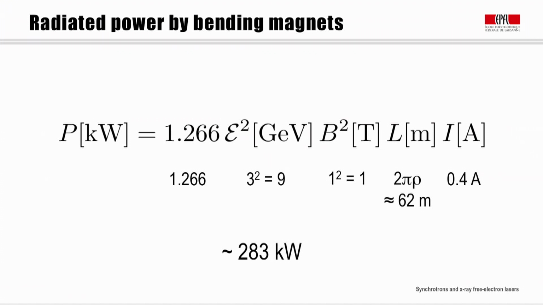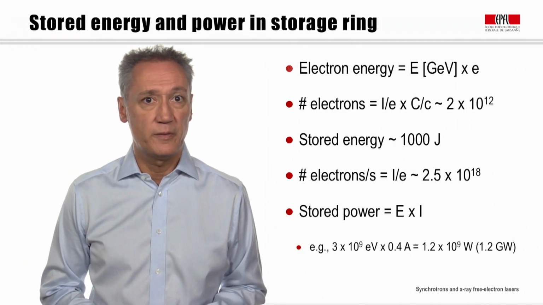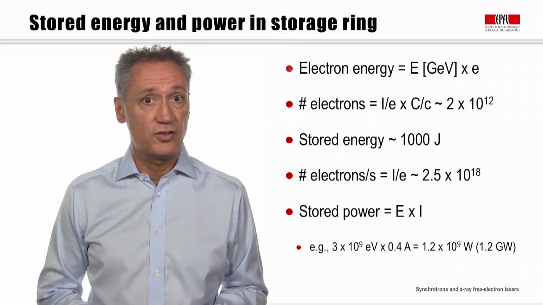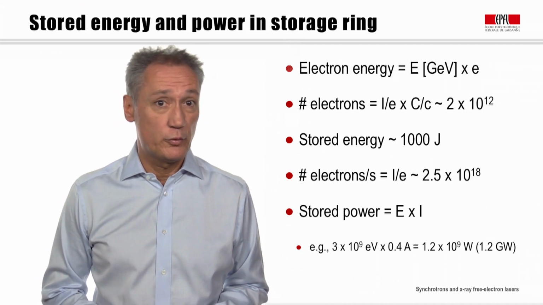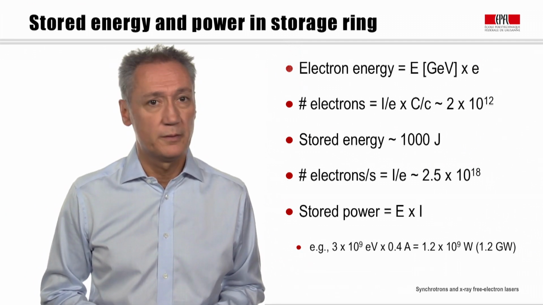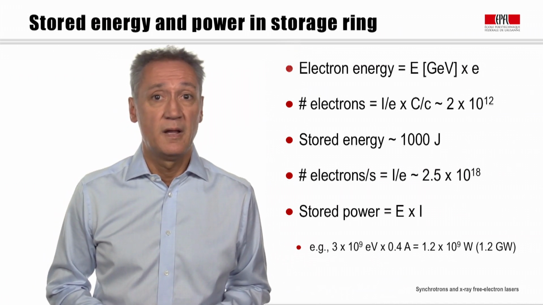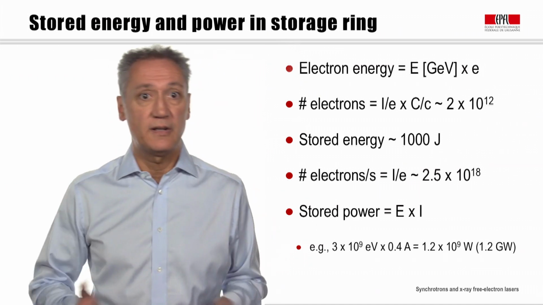This might not seem very much, but actually it equates to, for example, approximately 10 to the 13, 10 kiloelectron-volt photons per second, several orders of magnitude more than can be provided by laboratory-based X-ray sources. To finish this video, we will now consider the ratio between the power consumption caused by the generation of synchrotron radiation, which we have just calculated to be of the order of 300 kilowatts for bending magnet radiation alone, and might be double this when the insertion devices are also accounted for, and the stored power of the electrons circulating in the storage ring.